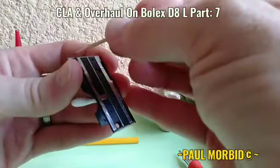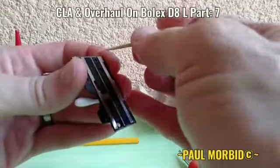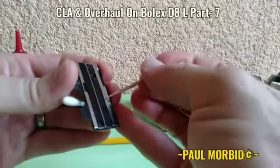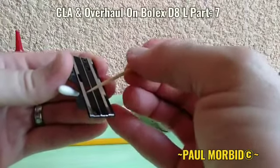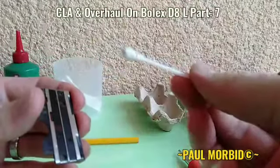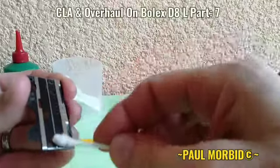Here in this filmgate area is where it gets dirty the most from all the film use and in the field of filming. The film will rub off in here — a lot of black particles that are stuck hard that you have to chip off. As you can see from the Q-tip yet again, removing all that old black from the film in this area.